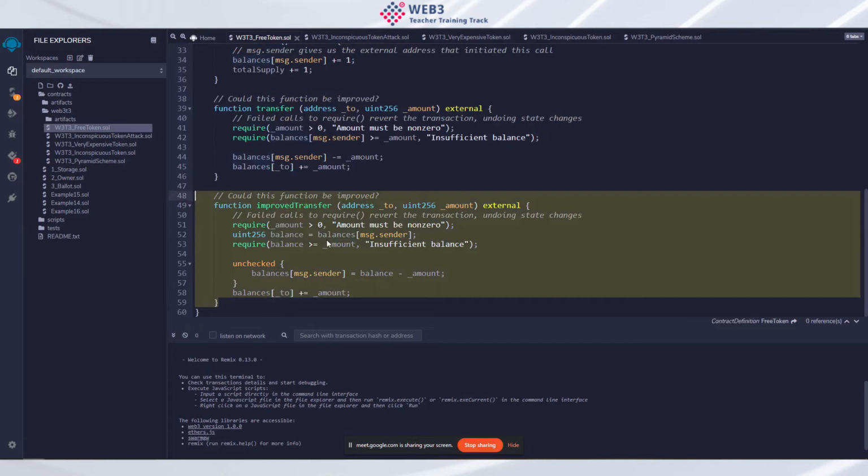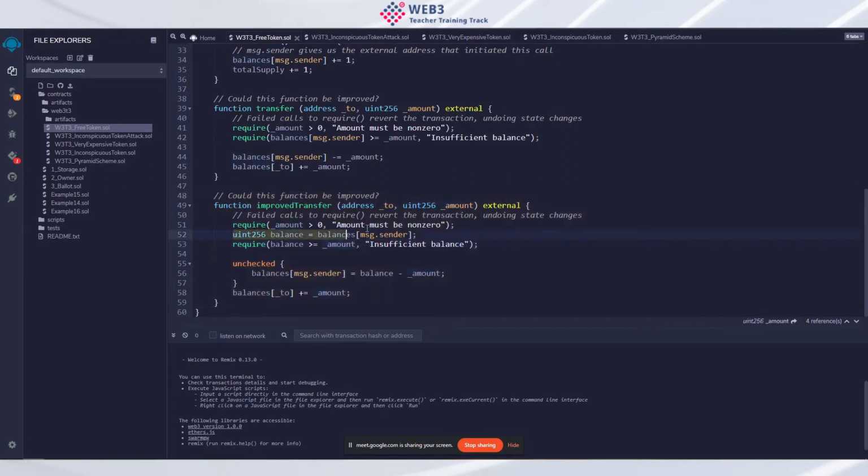Okay. So here is the solution. That is to, right here, read the balance from, was that Lincoln who mentioned that? Suggested that? So that is exactly right. Read out the balance from the balances here, check it here, and then here in this unchecked block, that removes the mathematic overflow safeguards. So then this line will not have, well, actually underflow. It will not have underflow checks, and that will save us a little bit of gas too.